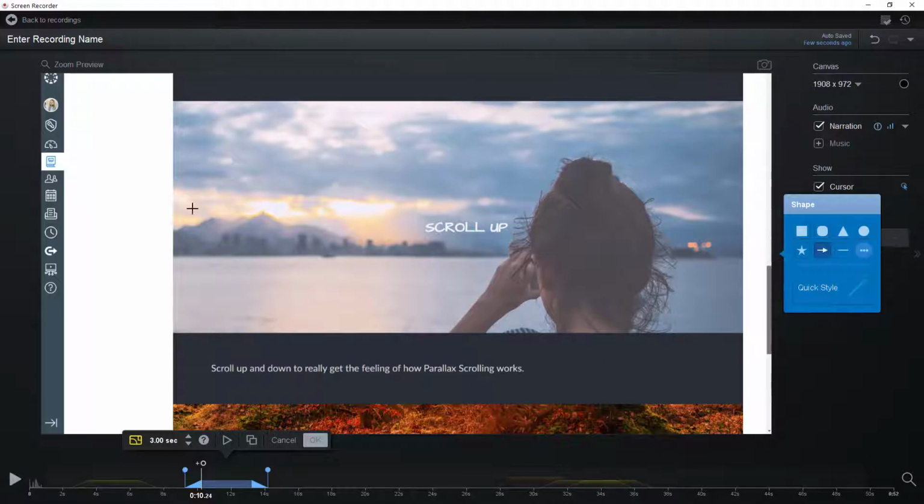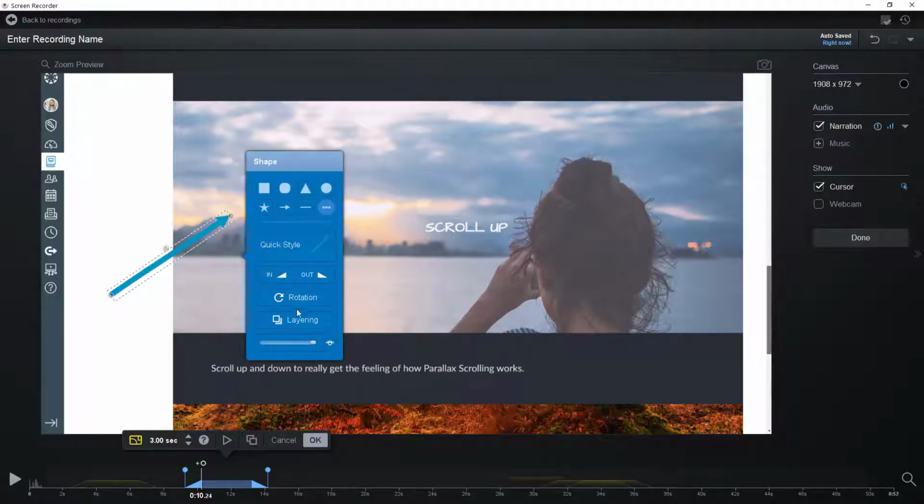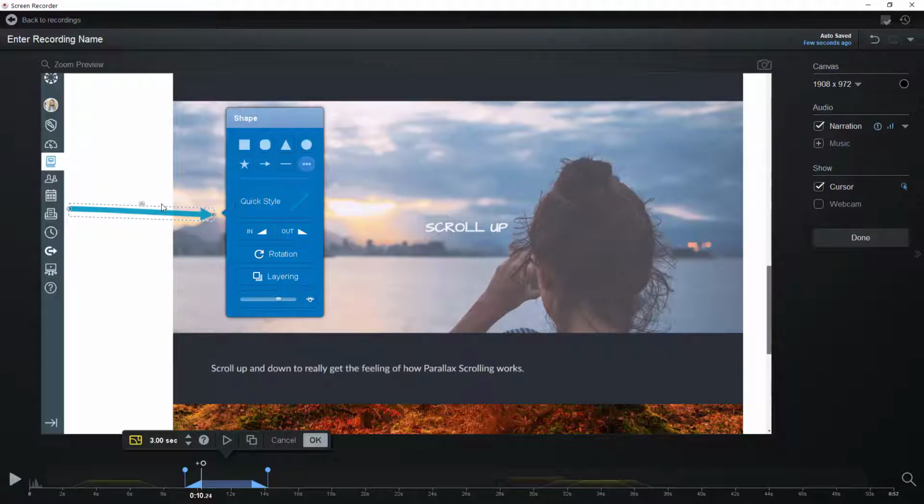And then to place your object on the screen, you just drag and drop, and then you can move it to where you want. You can rotate it on screen if you'd like, or you can manually put in a rotation. And again, you can change the opacity as well if you don't want it to stand right out, but you kind of want it to blend in a little bit or hint to what's behind it, then that's an option as well. So arrows and shapes are great tools for professor videos.